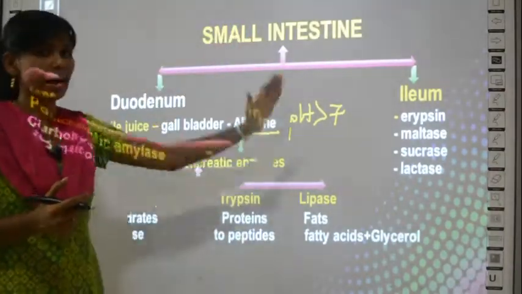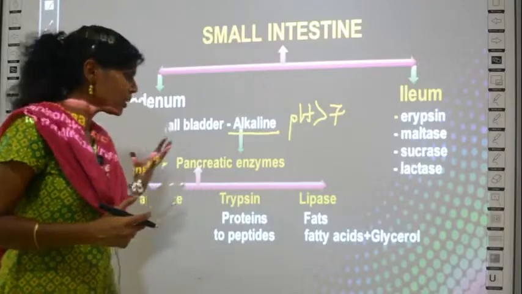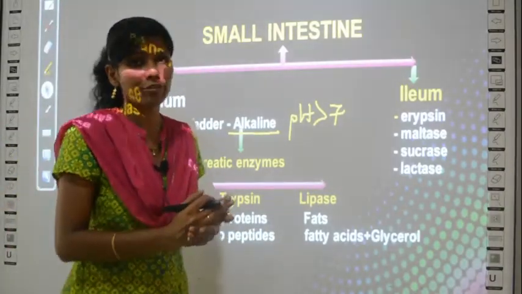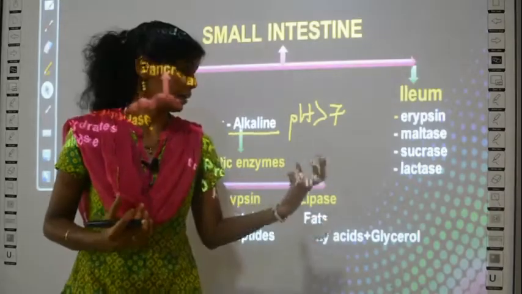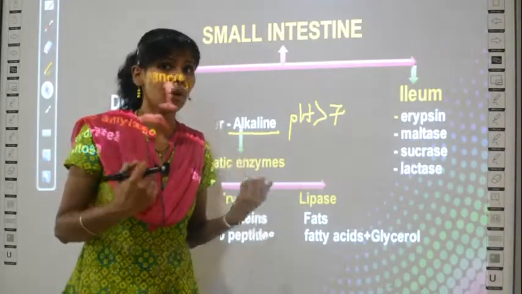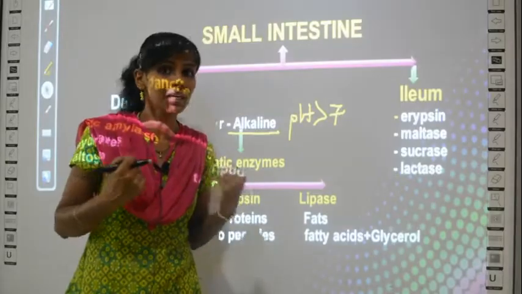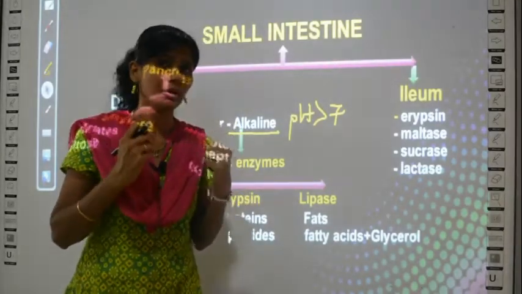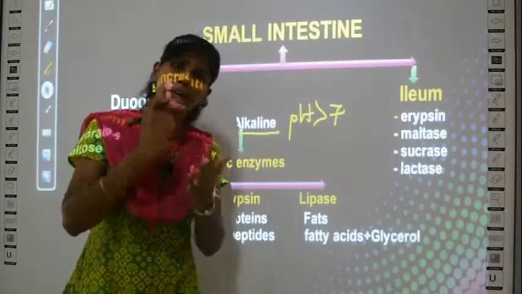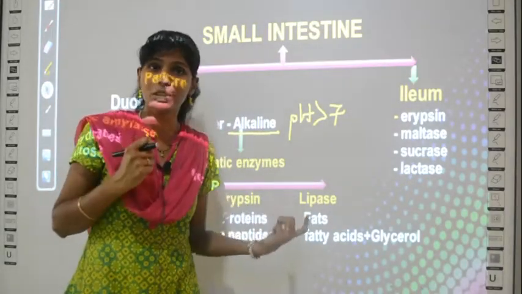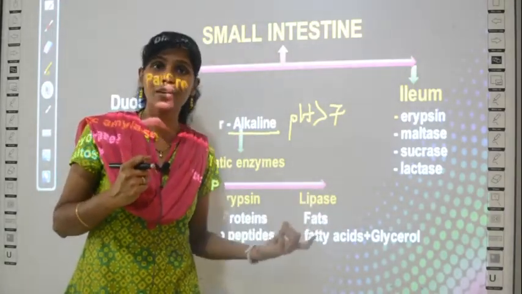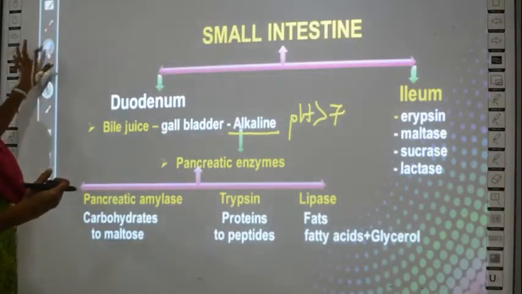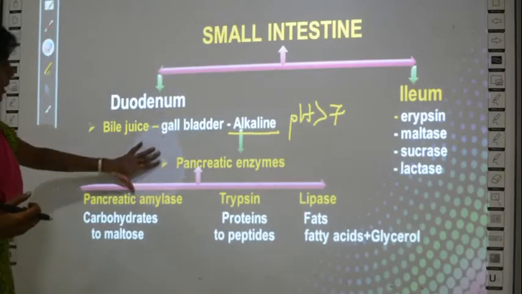So this is what is happening in the small intestine. With all these enzymes, big food particles are broken down into smaller food particles. I told you these enzymes are all chemical reactions. Teeth means you have mechanical breakdown, no? You have something to break the food, to crush the food, but this is all chemical reaction. Through chemical reaction, big food particles are broken down to small particles. So this is about the small intestine.